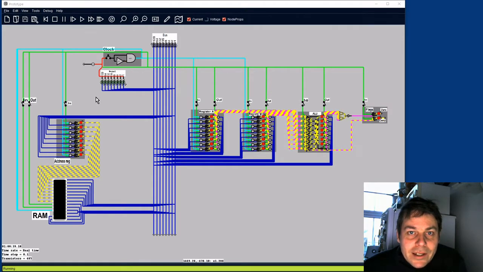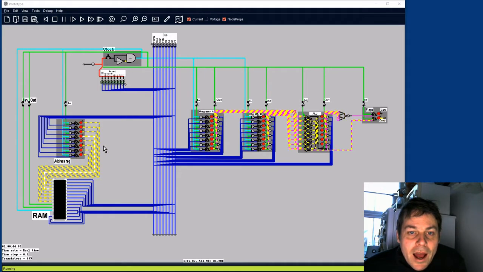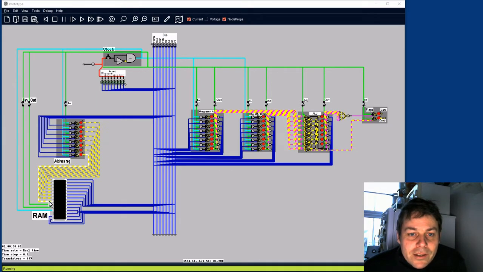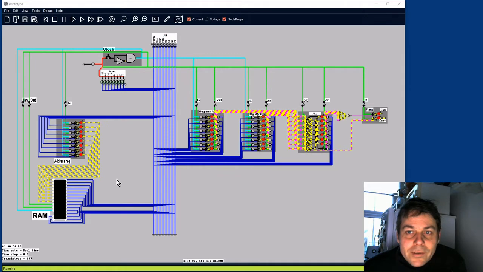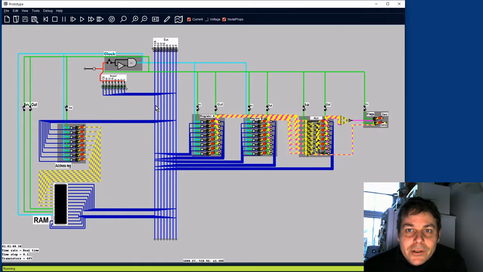As we did in our RAM circuit, we have the clock input and the input and output lines, and now we've got 8 address lines because it's a 256 byte chip. So we have the address lines coming in and then we have 8 input lines and 8 output lines. So it works exactly the same as it did in our 16 byte circuit.